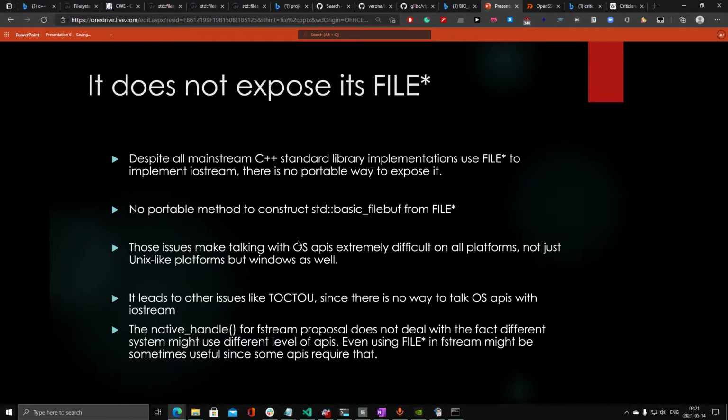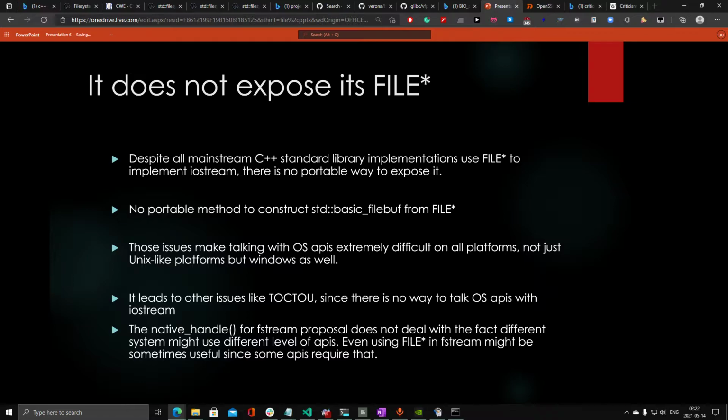Of course, another problem with Iostream is that Iostream does not expose its FILE star. Despite all mainstream C++ standard library implementations using FILE star to implement Iostream, there's no portable way to export it, no portable method to construct with it. For example, you have a FILE star, you want to construct a filebuf. It's impossible, right?